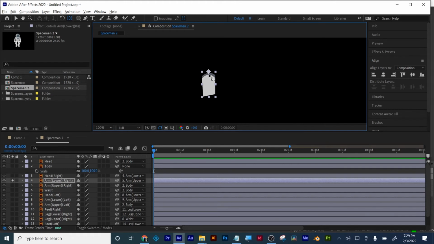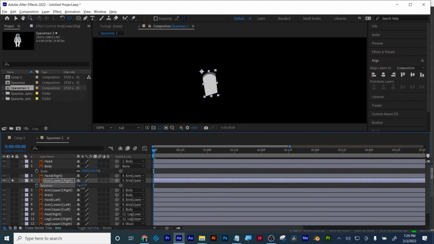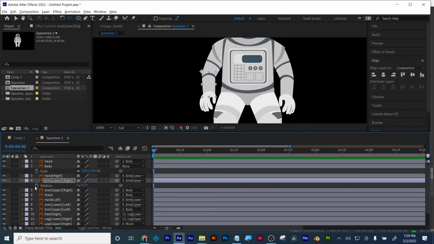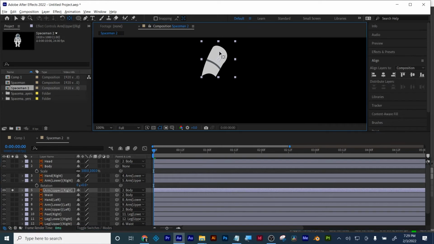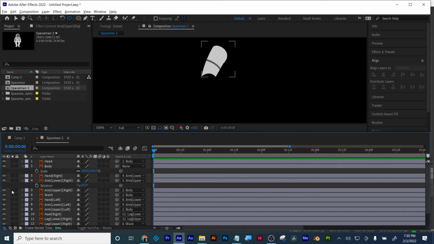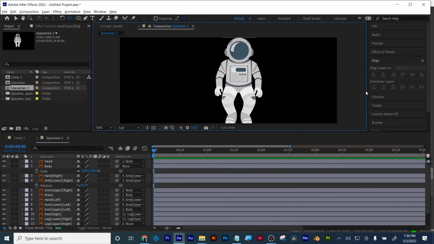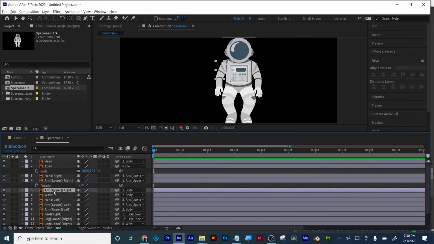And actually, let me see. You might even want it there at the corner, because that is more where the elbow is, and that will be more realistic. I would try that out. You can always move it if it's not working for you. The upper arm would be where the shoulder meets the body. That's where you put your anchor point. Like such. And you do the same for the left-hand side. So let's test out that upper arm. If I rotate it, the whole arm should move. Yep.